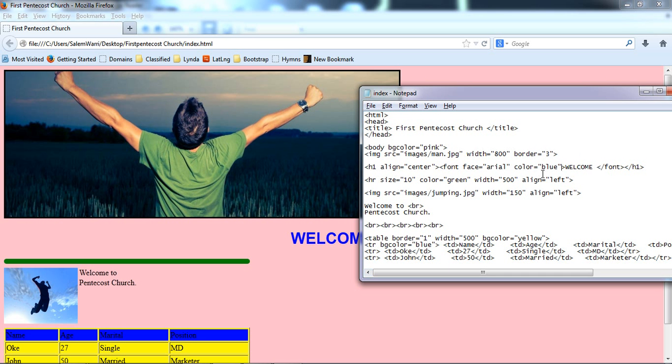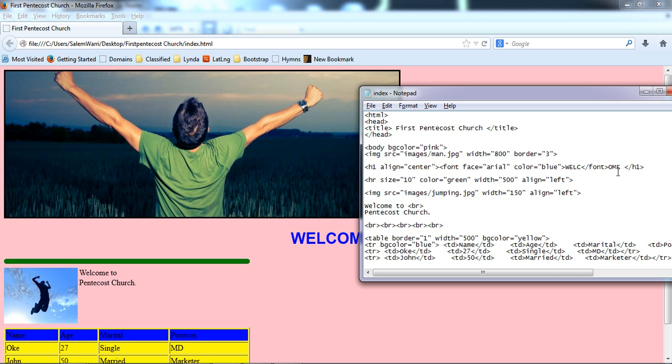Now let's take for instance, we've just done this, but if I just want to style the L and the C, that means my font tag is going to close here.